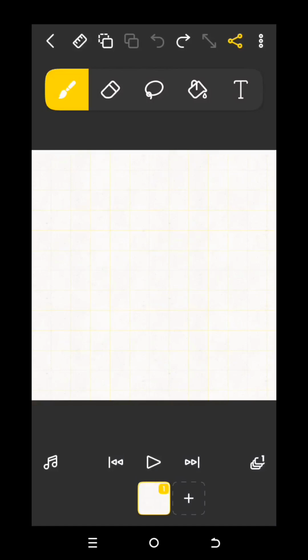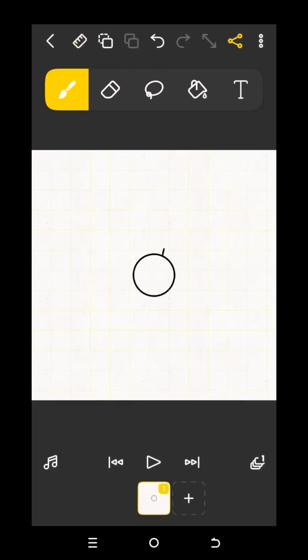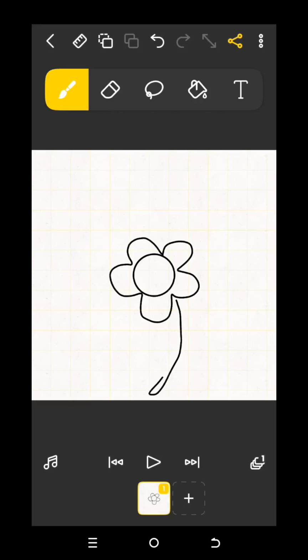So what I'm going to do first, I'm going to select my ruler. Then let's say a sunflower should be nice. Okay. It doesn't have to be perfect. Then the leaves.